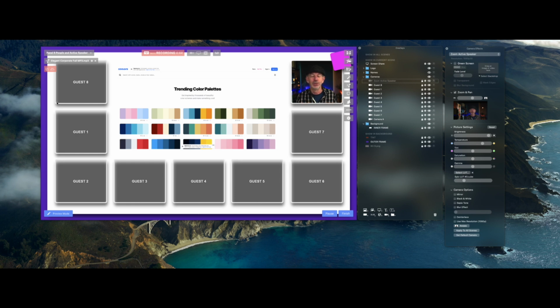Now again, I might choose to use that little trick of making every camera black and white, perhaps except for mine, while I'm the presenter, so that it's not distracting to watch all the other people, but I can still see what's going on, but they're focusing on me in color and what's going on in the center of the screen. Now clearly you need to decide how much information you've got in the center of the screen and whether or not you want to bring everybody on in this manner, but providing you set your slide decks up sensibly, this should work. If it doesn't quite work, then you can always make things a little bit smaller for all of the guests and increase the size of that slide deck if you've got a busy slide deck.